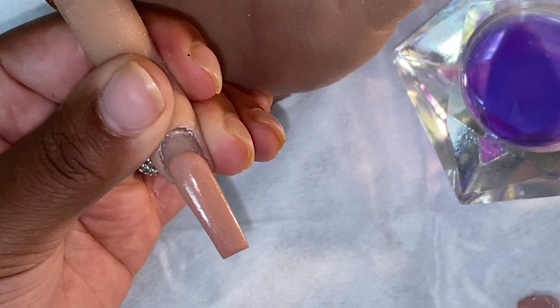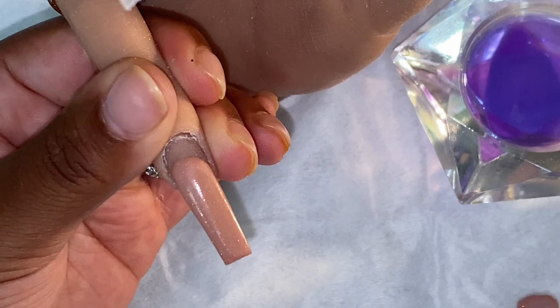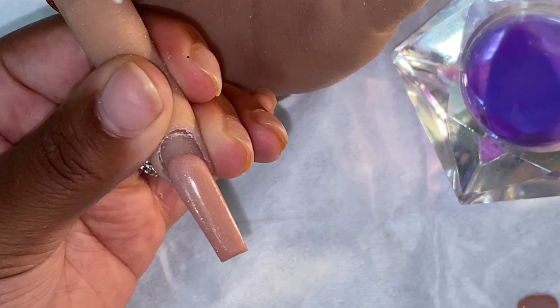I know I do a lot of designs on this channel. I know I do a lot of intricate work, but this is me getting back to the basics, getting back to the roots.